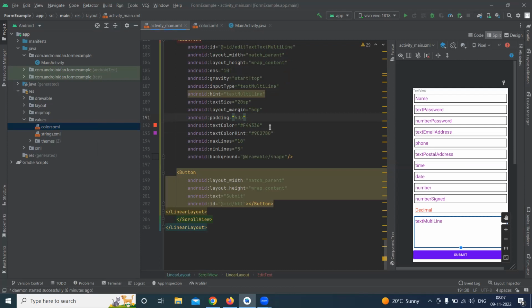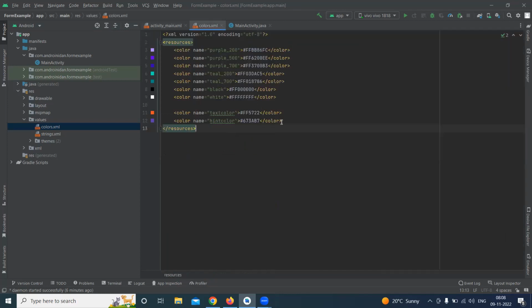Then after some time, maybe the client or someone will come. He wants something else instead of this blue color. Then you need to change it everywhere in 20 pages. But if we use these colors, if you want to change, I'll directly change this color here. Automatically it affects everywhere in the application.